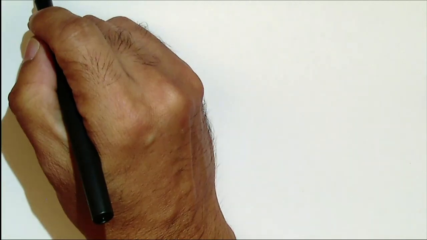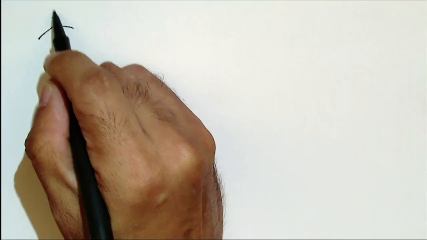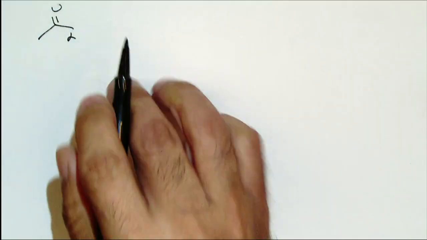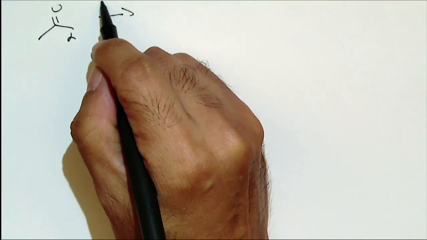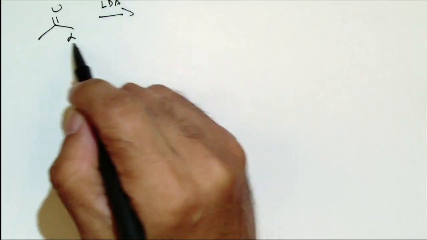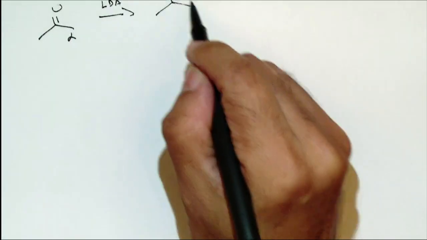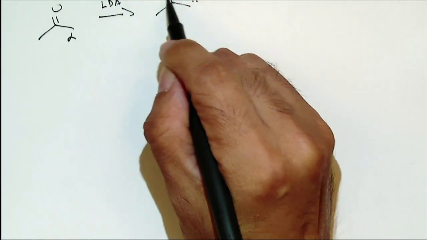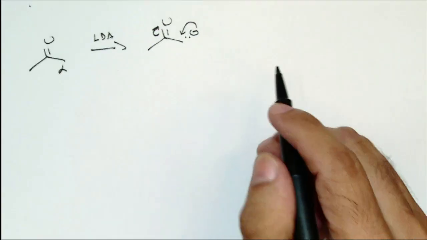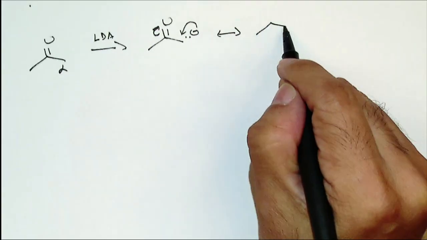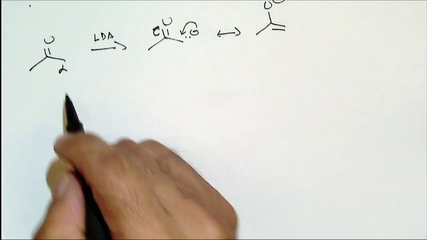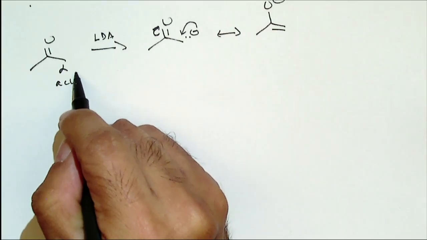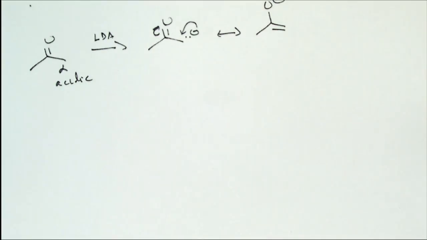Okay, here is a question. If we're saying that the alpha position of something like this can be deprotonated with a base, so let's say something like LDA, we're deprotonating at that position to give us this, and we of course know that's going to form the enolate, so that's going to be this. So what we're really saying is the alpha position is actually quite acidic. There's a low pKa, and so a good, strong base is going to deprotonate at that alpha position.